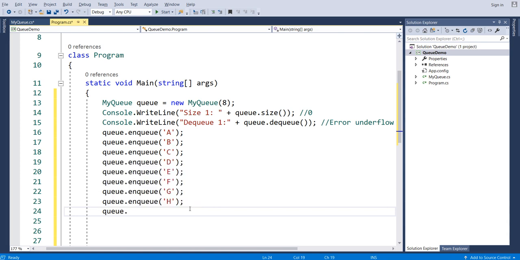And then we're just going to do one more on queue to try and overfill this queue. On queue I. So we're expecting an error overflow here.